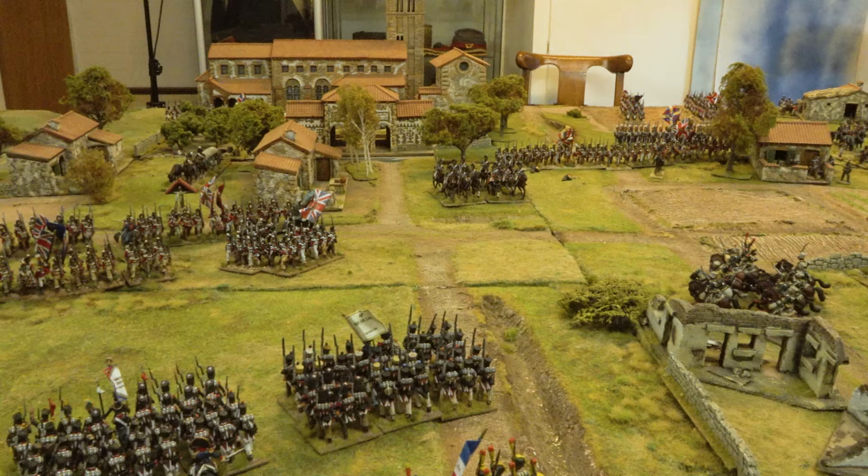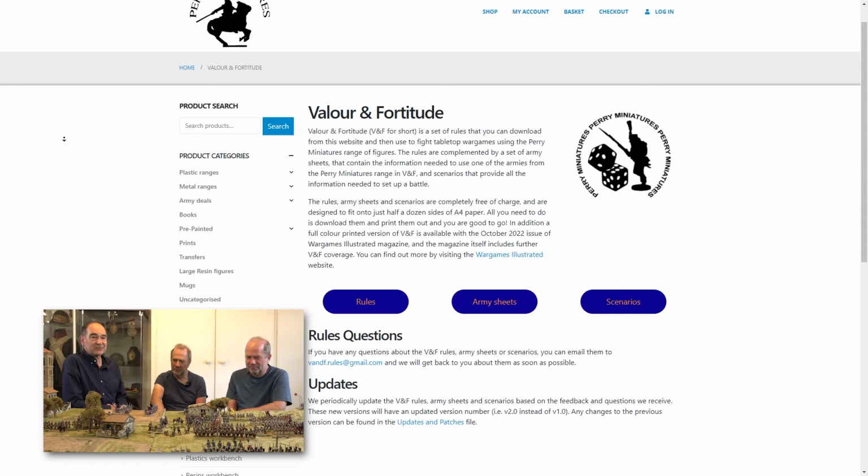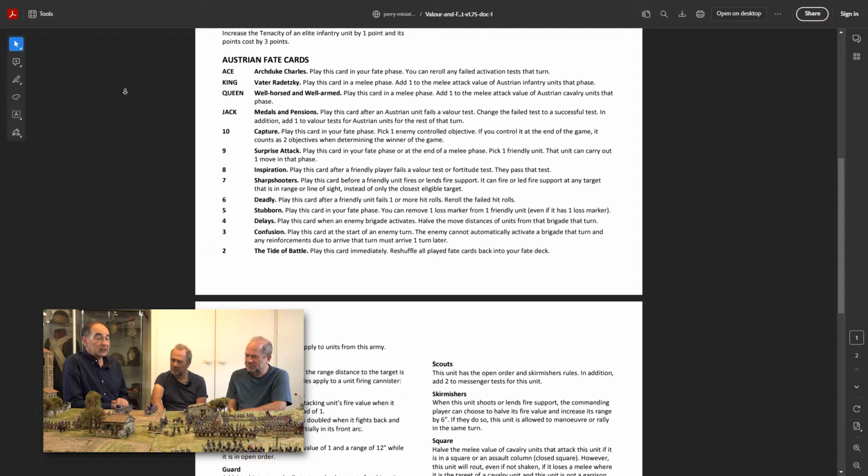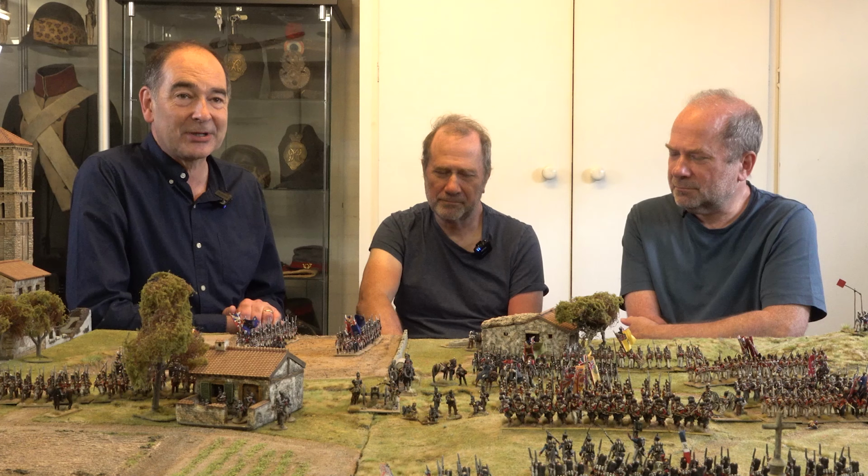We thought, well, actually, these would be a cool thing to put up just free on the web. They're very short. People can download them if they want to use them. We'll put them up on the Perry Miniatures website, and we could do army sheets for the Perry Miniatures ranges. And we were chatting to Dan, the editor of Wargames Illustrated, about this, and he expressed an interest in publishing them in the magazine, basically. So that's how they ended up being published in Wargames Illustrated and appearing on our website.